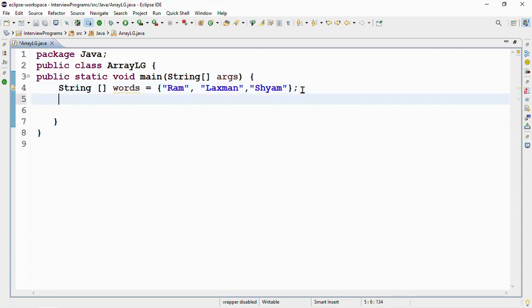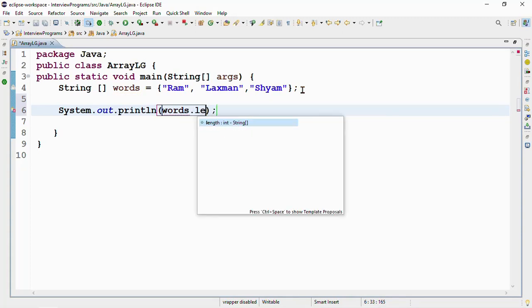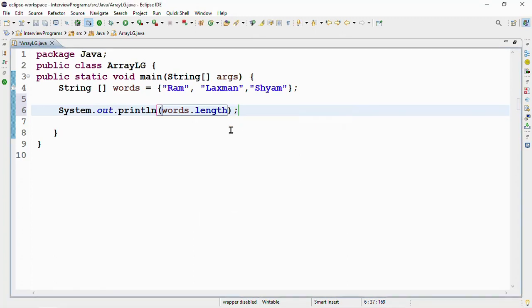Now we can access the length of this array using the property length. So let's see how to access that. words.length. So length is a property.